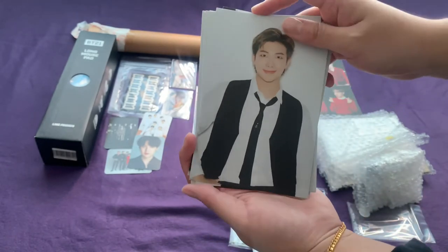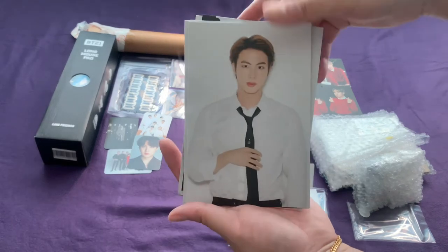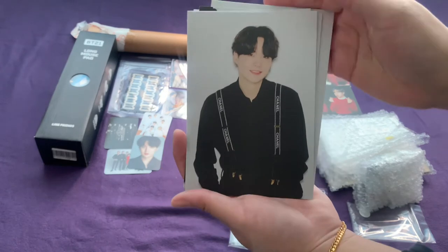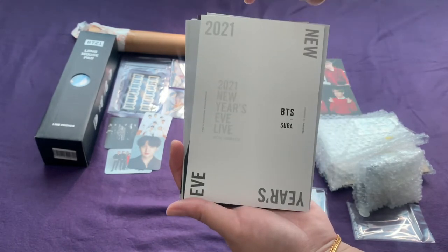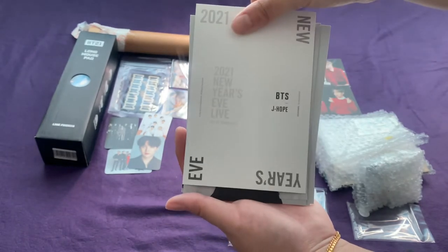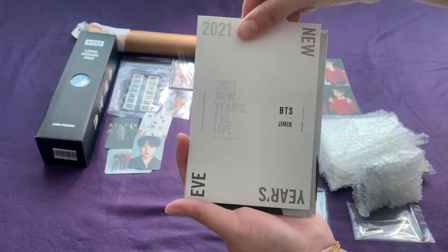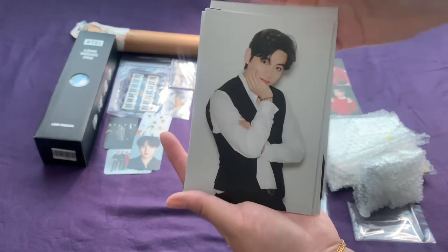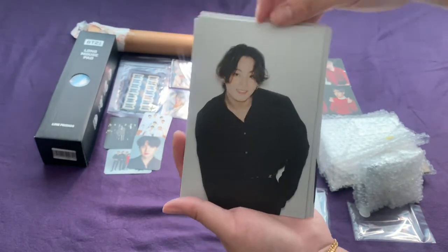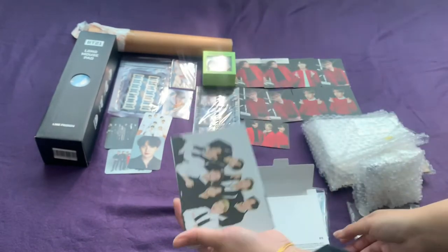RM. Jin. Yoongi. Jimin, Tae, Jungkook. All 7 of them are here.